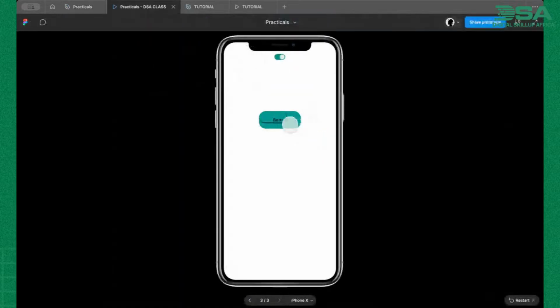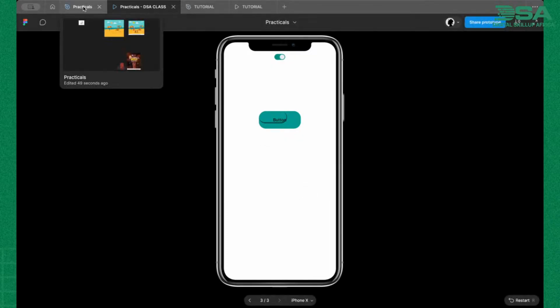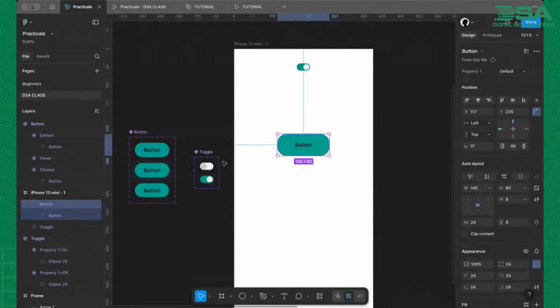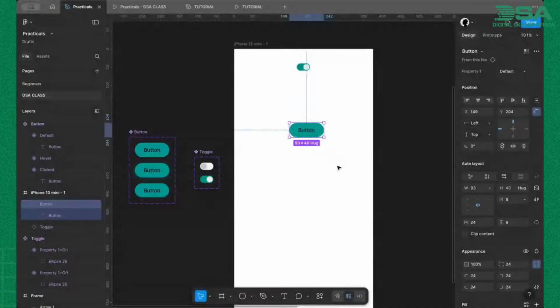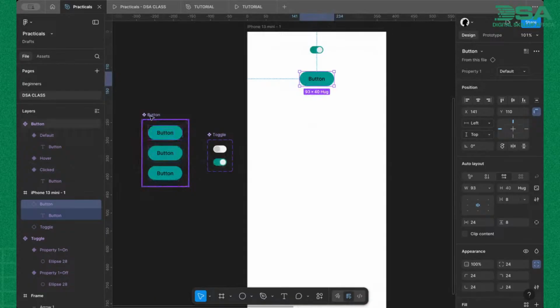Oopsie daisy. Oh, so that's why I said don't try it at home. We still have that, just Control Z, Control Z, Control Z, so that we don't decide to rework things and then it will not work.